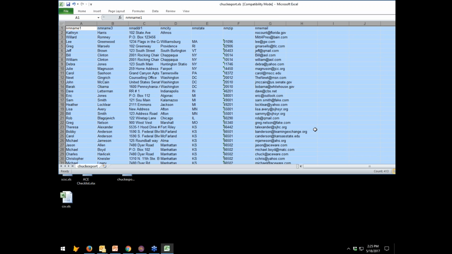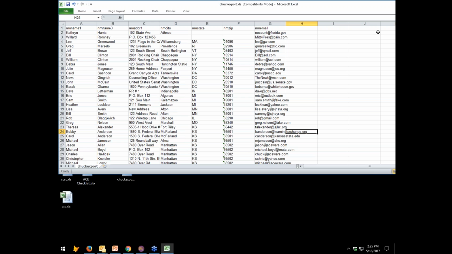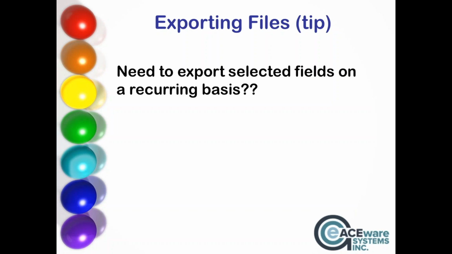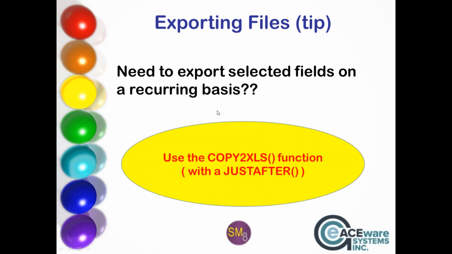So again, you can do that. It doesn't have to be name records. If it's course records, payment records, whatever you need to export on a regular basis, if you can use copy to XLS, you can automate that, or automate a whole bunch of that.